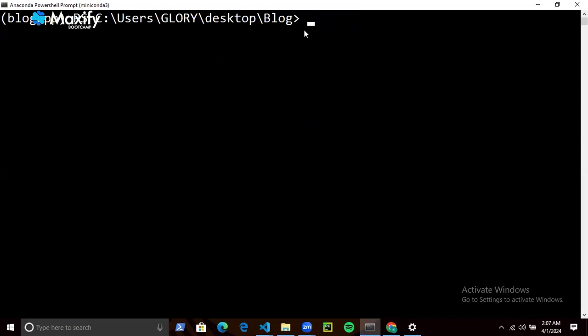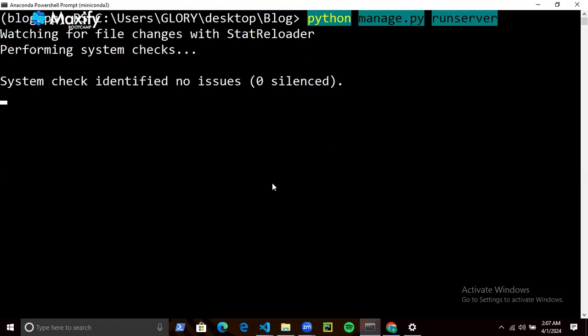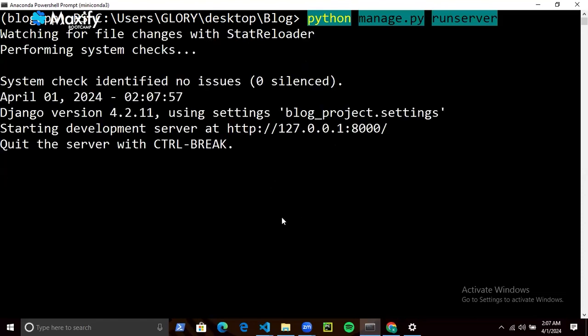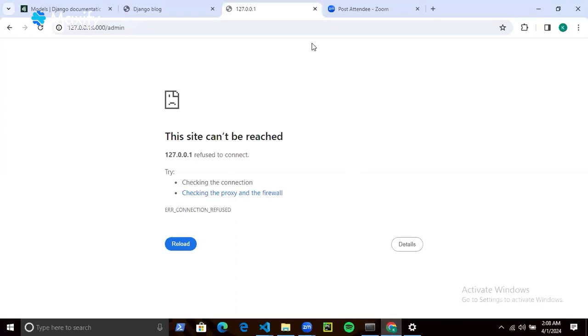So quickly run python manage.py runserver. Okay, now my server is running. All I need to do is come here and refresh, and it takes me to the admin interface.